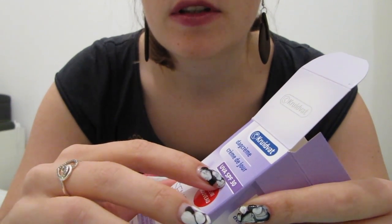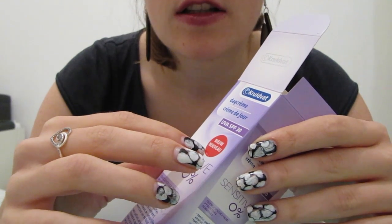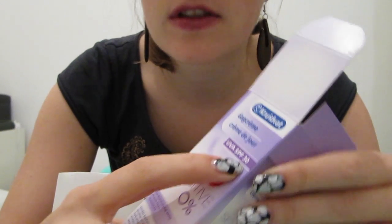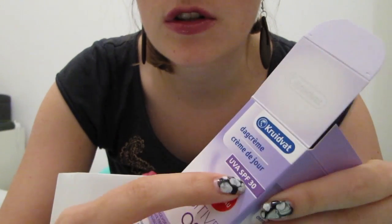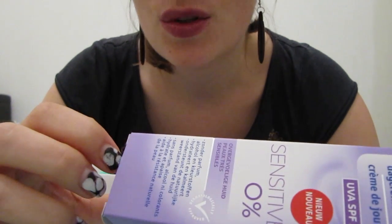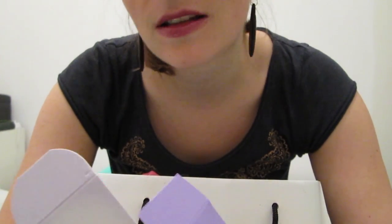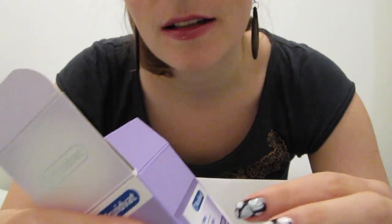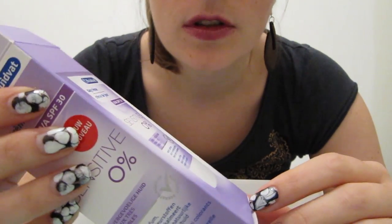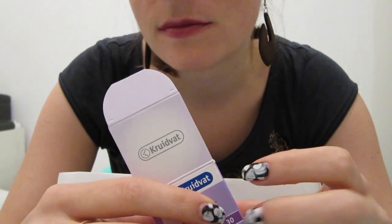She explained how they calculate the SPF and the amount of product you would have to smear on your face to actually achieve this 30 is insane. So you will never achieve this. So she was discussing whether it even is of any use to put this in products like these. So I guess it's better than nothing. I'll just comfort myself with that. And if I actually go sunning, then I'll put on SPF separately anyway.